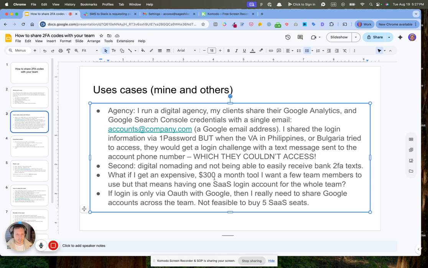A couple of other notes. Another use case, you might have a very expensive SaaS tool you use that you want multiple people on your team to have access to. And then it might be that there's an OAuth login with the Google account, so the only way to access it is by giving people access to that Google account. Or the SaaS tool may have a lot of login challenges that they send via email or text. So this setup will again allow you to actually share SaaS tool access with everyone on your team, and then you can really cut down on your SaaS tool licenses. So I think this stack pays for itself.